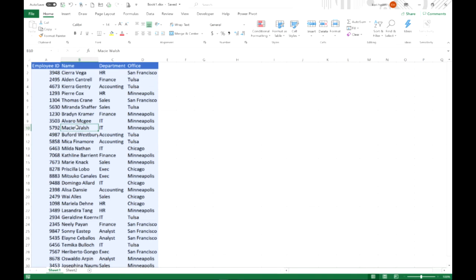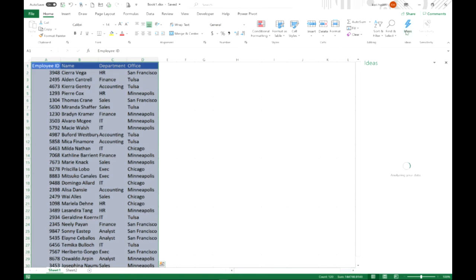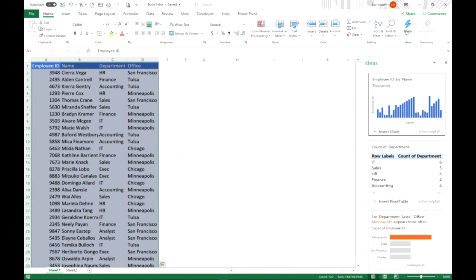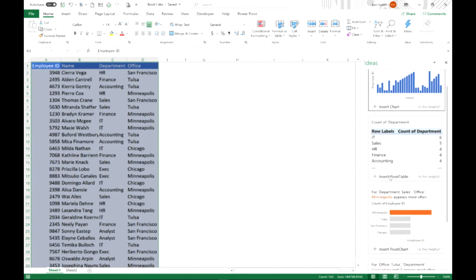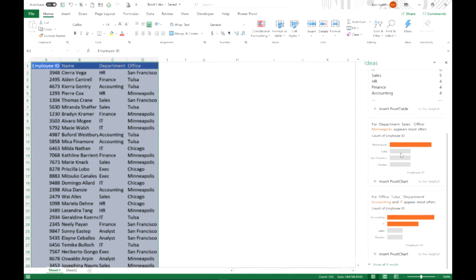The ideas, I'm going to show you what this looks like. So I've got this table of data, and on the Home tab at the very right-hand side, you'll see that there's an Ideas button. And when I click that button, it's going to give me some ideas based on where I am in my spreadsheet. So it recognized that I was in a table, and so one of the ideas was to insert a chart. Another idea was to do a count by department. Another was to create a count with a chart, a pivot chart. So it gives me a few different things.